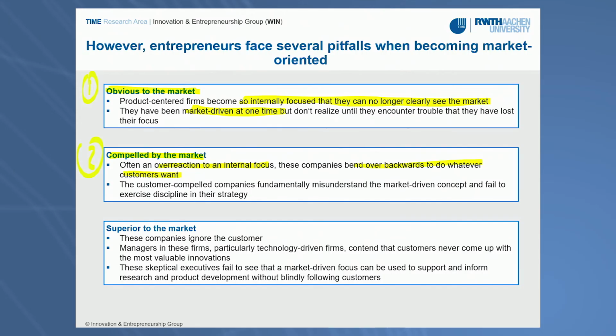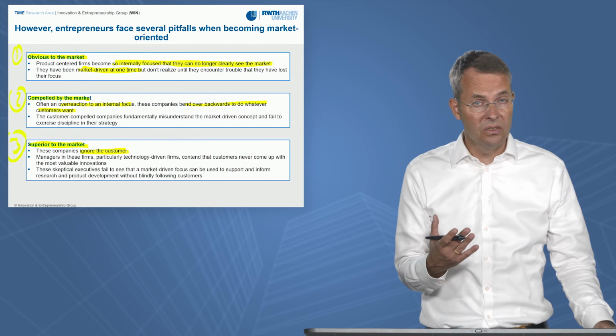And the third mistake you can run into concerning market orientation is that you think you're superior to the market. These are the companies who ignore the customers, who say our product is so good because it's so tech-driven and technology is so good that we do not have to listen to the customer. Customers will buy anytime. When it comes to those companies, you will easily see that they probably won't be successful at the very first moment. Sometimes it's good to ignore some customers, especially maybe the non-profitable customers. However, as we said from the very beginning, you have to change your focus from your own innovation into the customer's view. That's always important for every entrepreneurial firm. And that's also why market orientation is important.